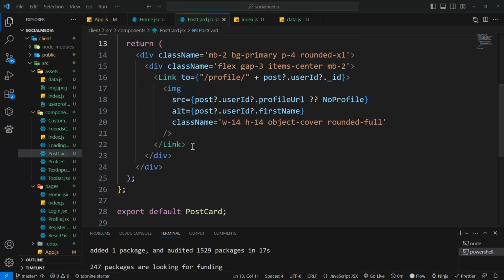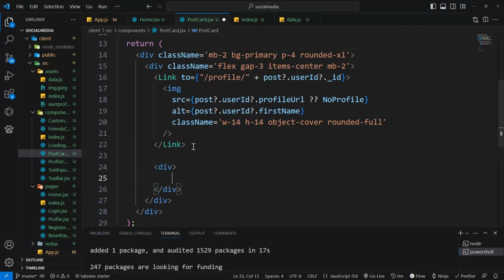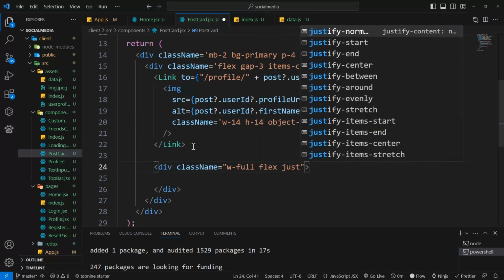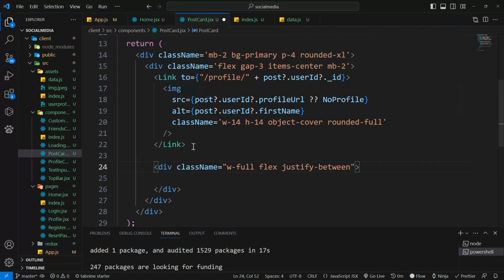So beneath this we have one more div, full width flex justify between, and then we'll have another div.